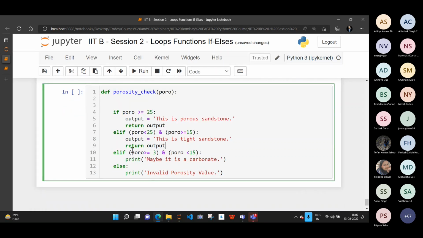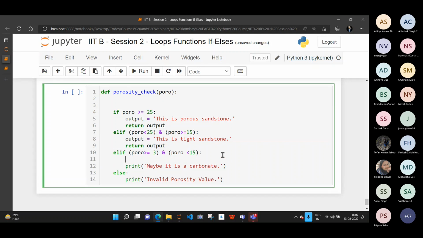Okay, and again repeat this for other cases as well. Maybe it's a carbonate. This should be very clear now what a function is doing. Return output. Else we don't want to return an error, so let the error be an error.